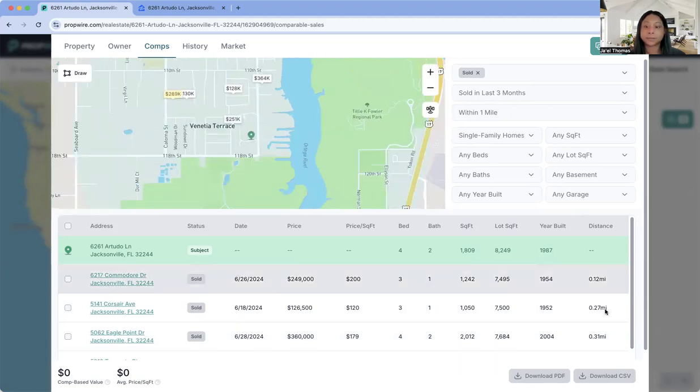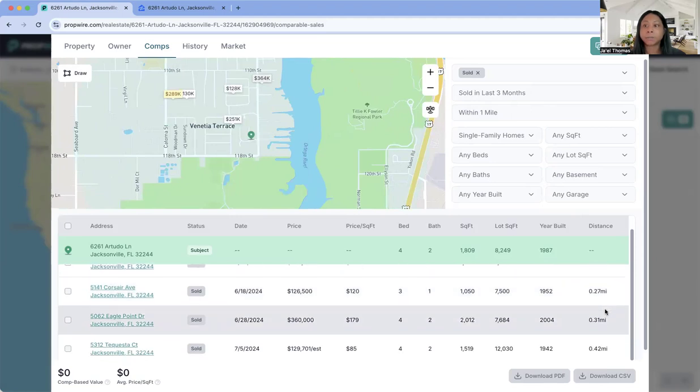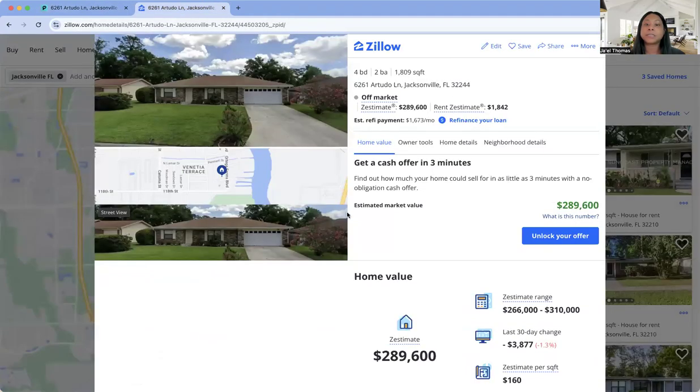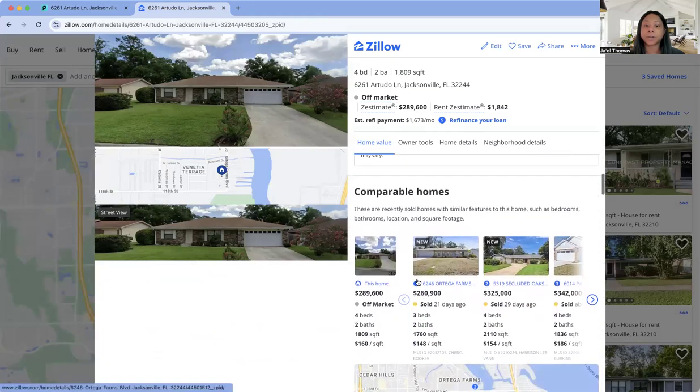It's really not. So let's try Zillow if we don't see nothing here and just get the comps there and see if we can find something apples to apples. Sometimes PropWire is great if it's a highly populated area with a lot of flipping going on, but sometimes Zillow and Redfin can save you some time and then you just fact check from there.